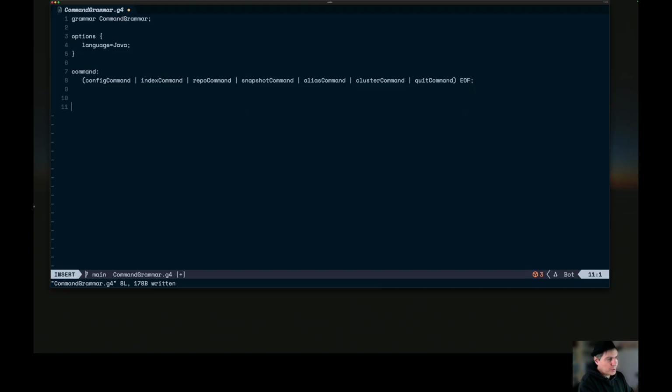So I'm not going to bore you with typing all these commands in, but I'm going to just do it with the first one. In our config command, we're going to have 4 options. So config set, and then basically a name value, but we're going to call it arg for now. And you'll see in a minute, I'll define what arg is. We're also going to have a config print, a config load and then a file name, but we're also going to call that an arg. Config save. We're going to be able to save our config out to a file name, and that is our rule. Now, it might look a little strange how I have this formatted. That'll be clear once we go and implement that.